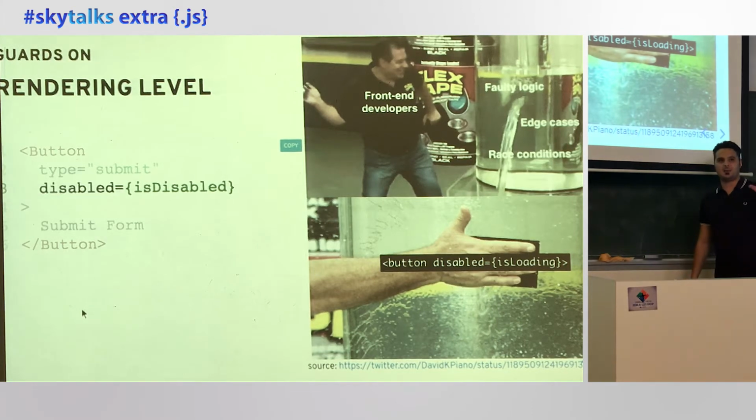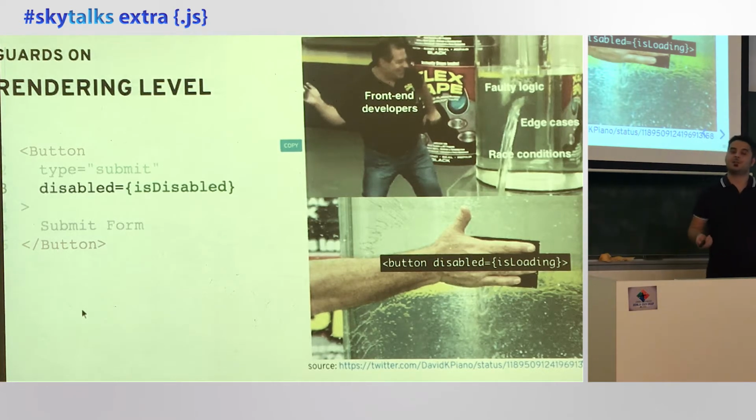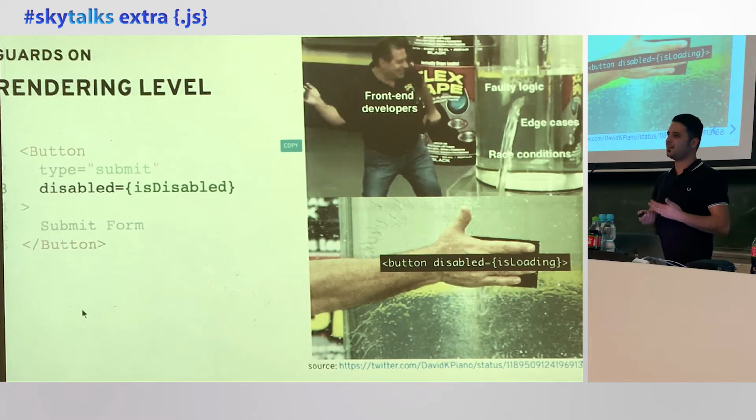You not only can add guards by adding if and else and stuff to your JavaScript logic, but also you can add guards to the rendering, like disabling the submit button. But the problem here is that disabling the submit button in a login form is not the business logic of the product. So of course it tries to prevent the problem, but it's not the actual solution. The solution is not to write code that is fragile.